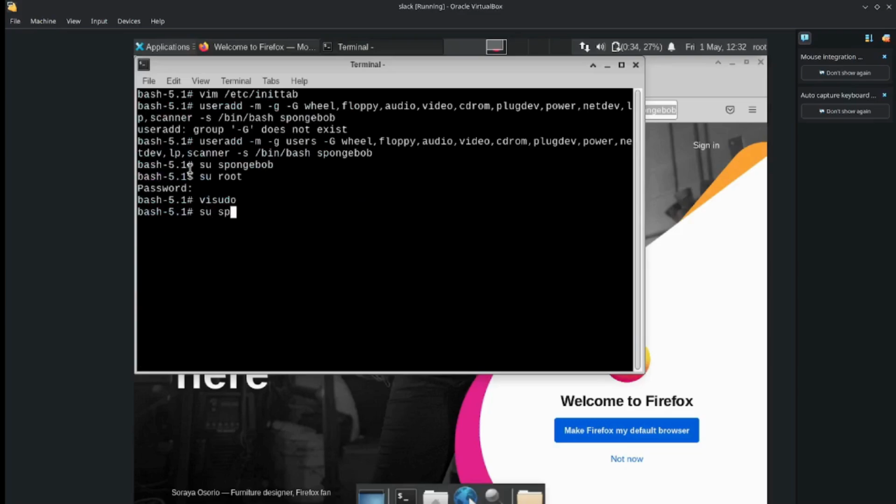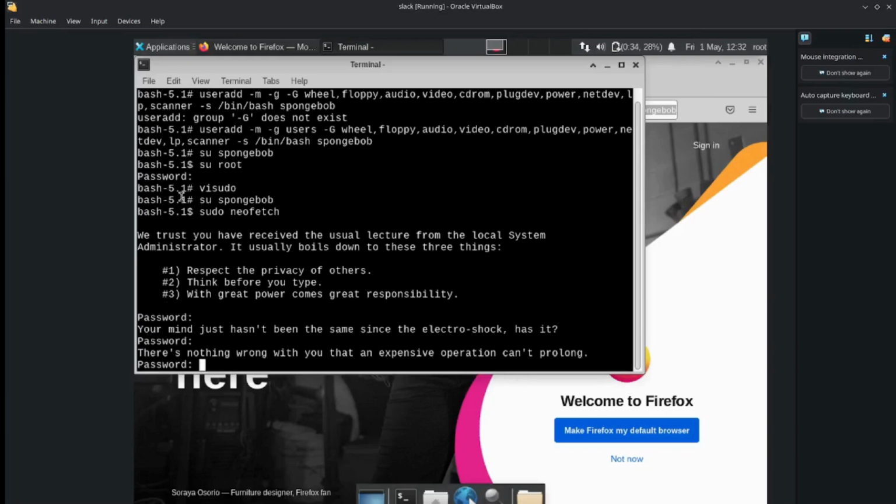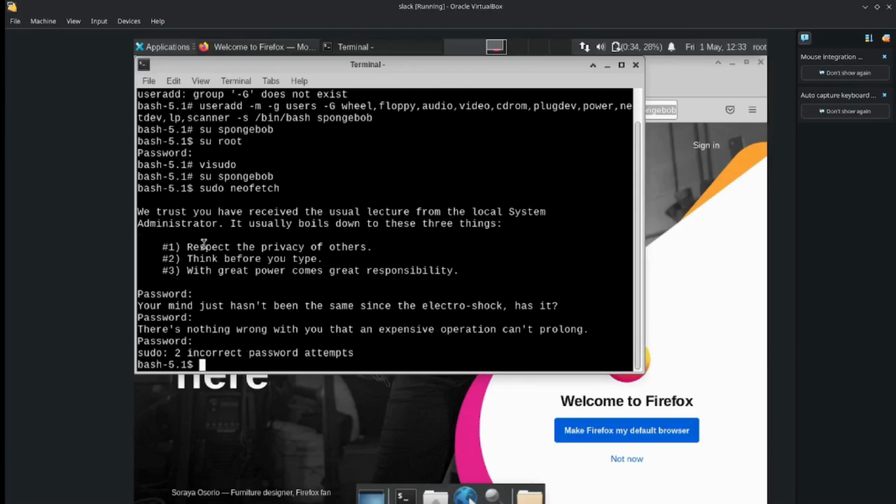Let's switch to our SpongeBob. Let's try doing something with sudo neofetch. Password. Wait, I haven't set a password though. Let's just go with 1, 2, 3, 4 again. So yeah, since we haven't set a password, let's go back to root.